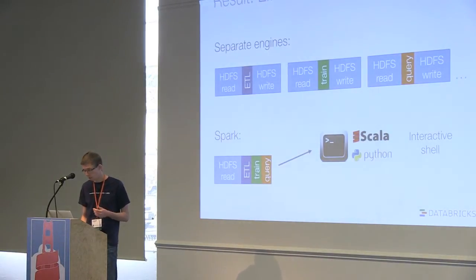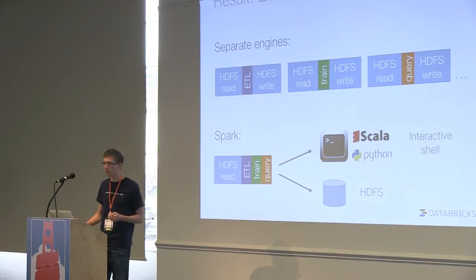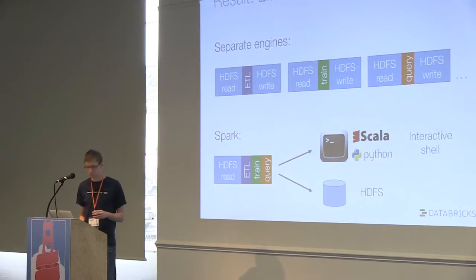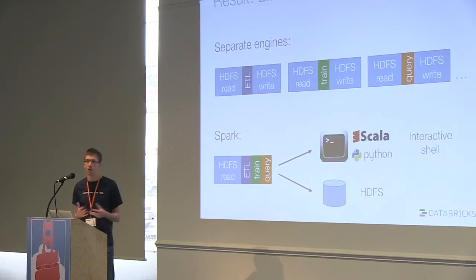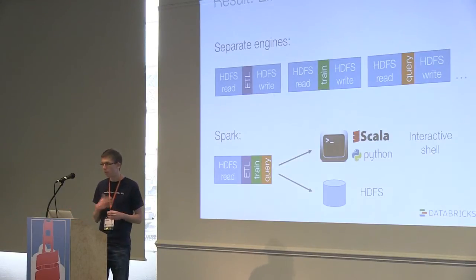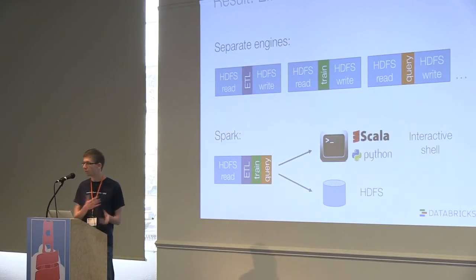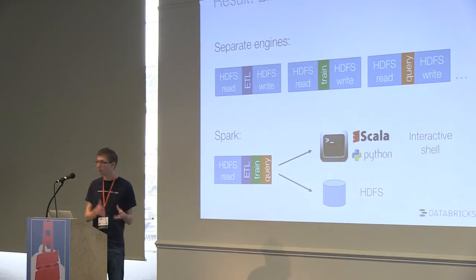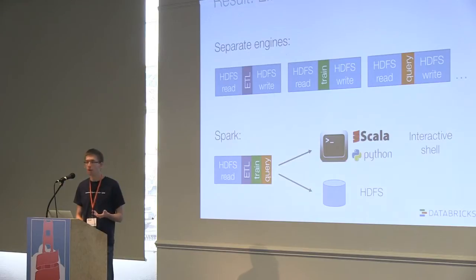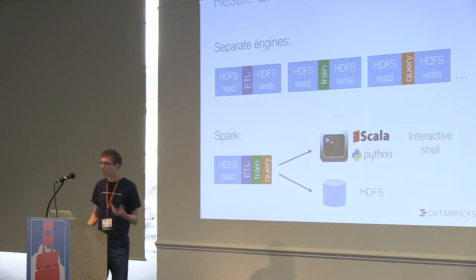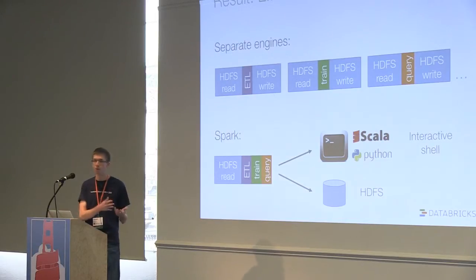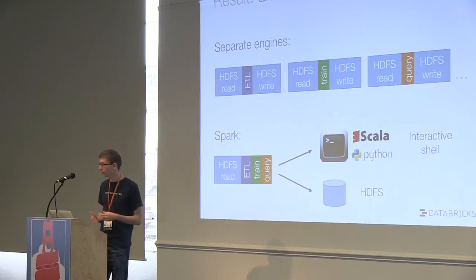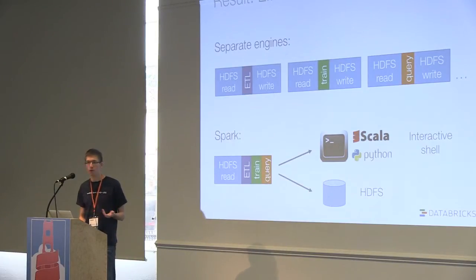You can use this stuff from the interactive shell or write the data back out as a batch job. The reason we want this concise API is to make big data useful to a lot of organizations — not just easy for programmers to work with big data, but easy even for people who are not programmers, such as data scientists or business analysts. These high-level APIs, such as SQL and the machine learning library, help those kinds of domain experts actually use these data sets.